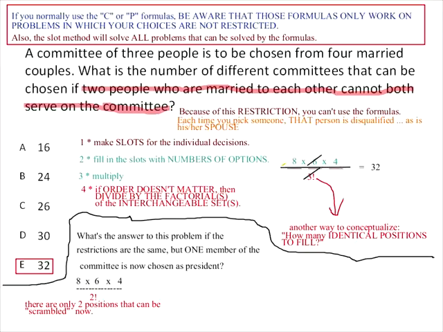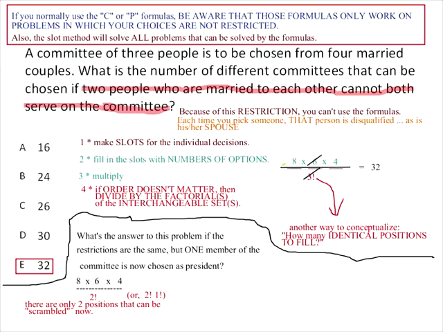I mean, the denominator can also be written as 2 factorial times 1 factorial. But all 3 positions are no longer interchangeable. So this is not dividing by 3 factorial anymore, because there are not 3 interchangeable spots. There are only 2. Whereas the president is unique, and the other 2 members of the committee are interchangeable.